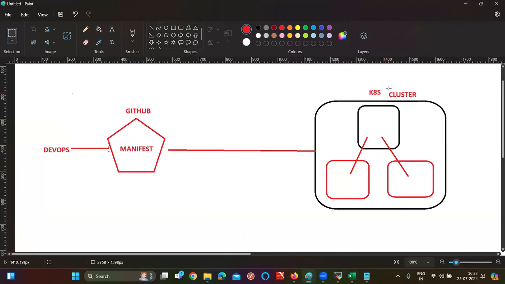That means whatever you are going to change, that change will be replicated to the Kubernetes cluster. Where you change that, I'm going to change everything on the GitHub. But ultimately, after changing the code in the GitHub, the application will be changing on the cluster also. This is the architecture, what exactly you're going to do.